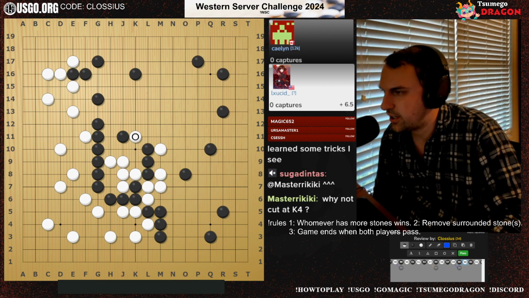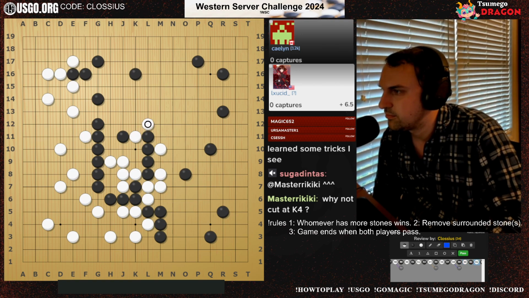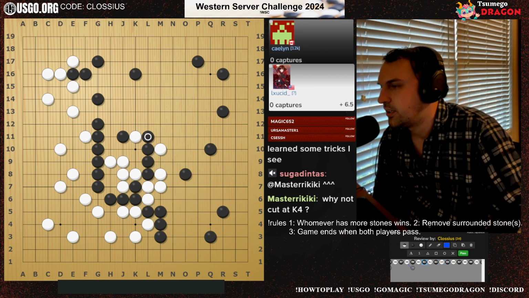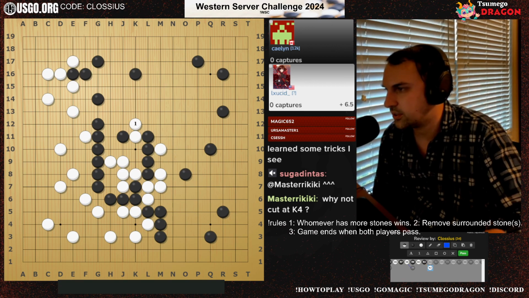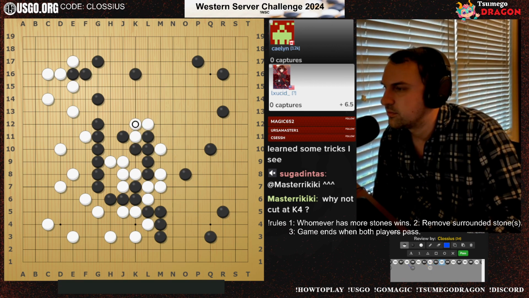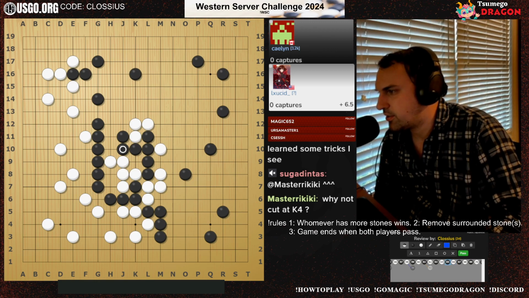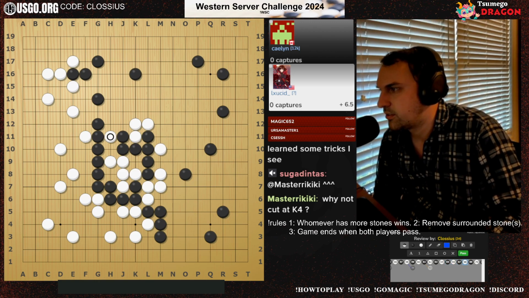Yeah, white should target the stones that are not connected, so this is good. Careful with the liberties. Now black's connected again, so now it's not good anymore. So I think you have to Nobi or something. Don't push diagonals. This just helps your opponent, so it's a really bad exchange. You just help black connect.